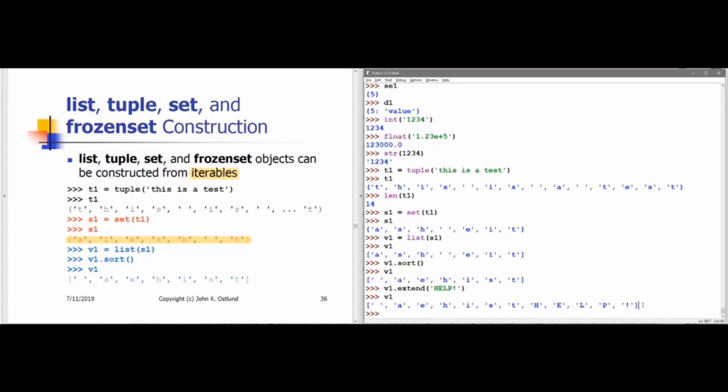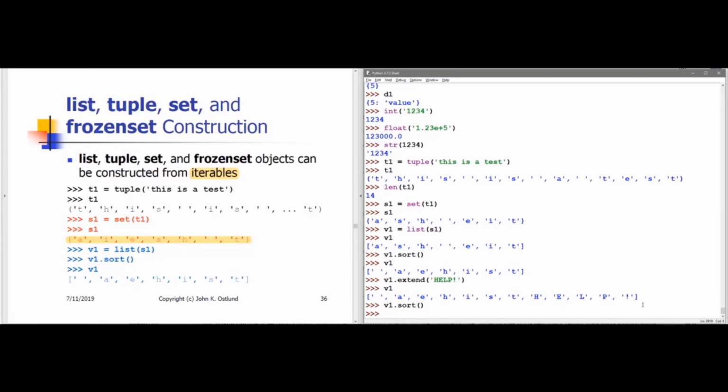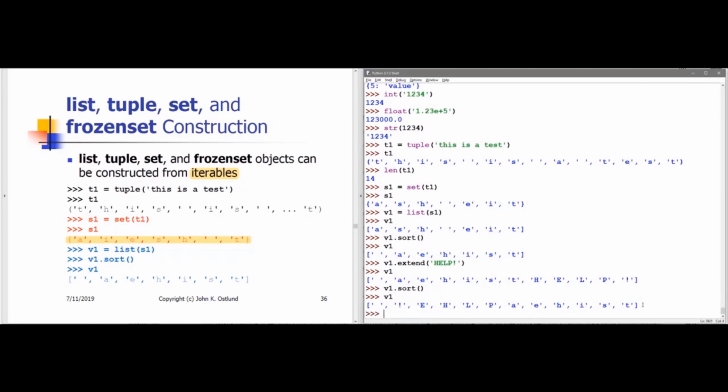And if I now sort this list, all right, it turns out that the exclamation mark comes ahead of the uppercase letters, and the uppercase letters, which are in ascending alphabetic order, come ahead of all of the lowercase letters, which in turn are in ascending alphabetical order.